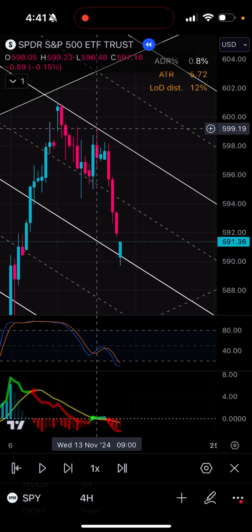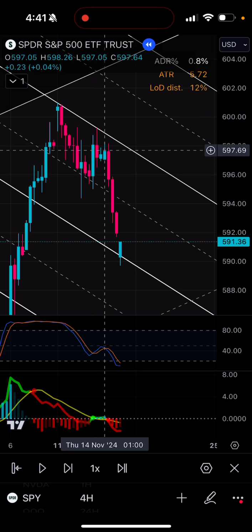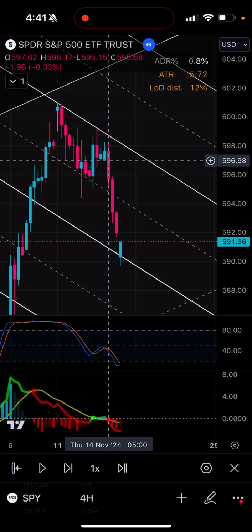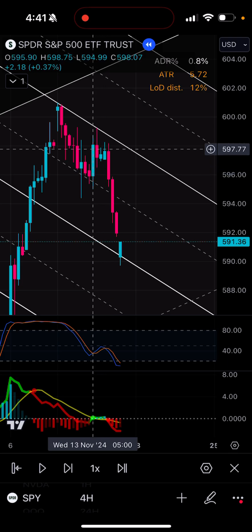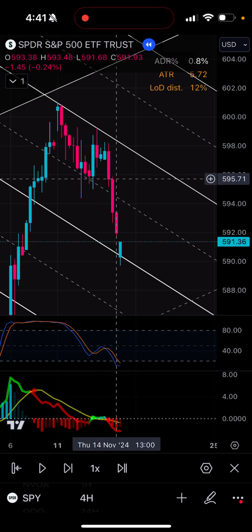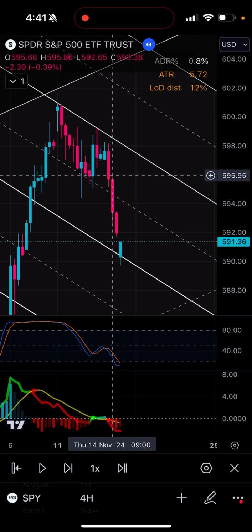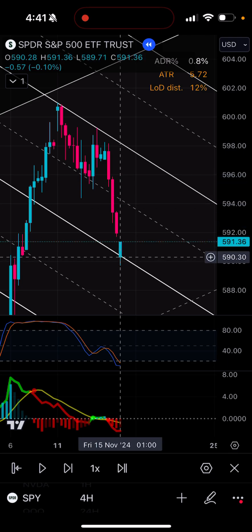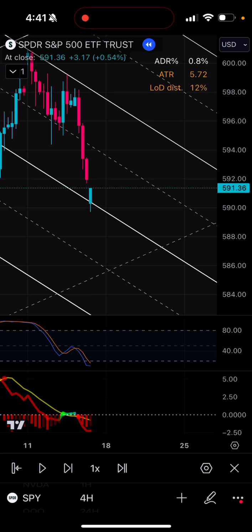But guess what? You retested and you did not break. And guess what? You actually closed a bear close under a bull open. So in my eyes, I'm like, well, you already retested twice. It doesn't want to break to the upside. I would have taken this short right here at 595 all the way down to 590. And I would have taken profits immediately when I hit here, and I would have longed immediately as soon as we hit this 590. So we'll see where we go from now. That's what I would have done.